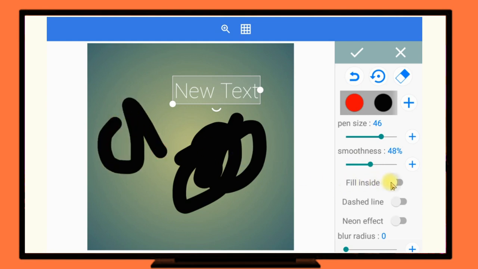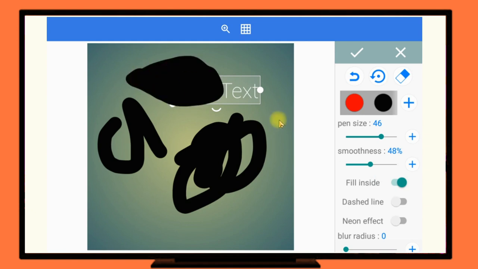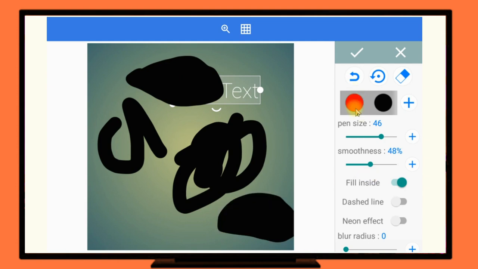You can fill inside. So that's how you can make some unique wallpapers if you know how to use draw.